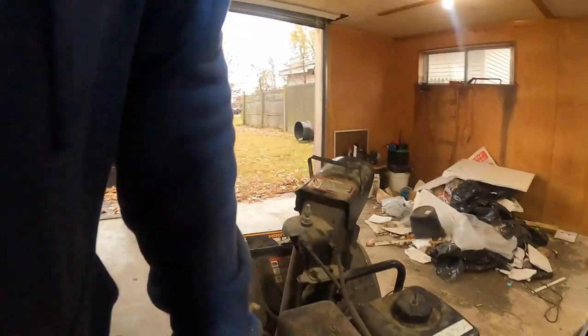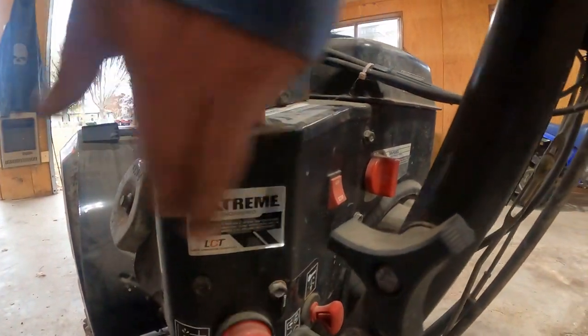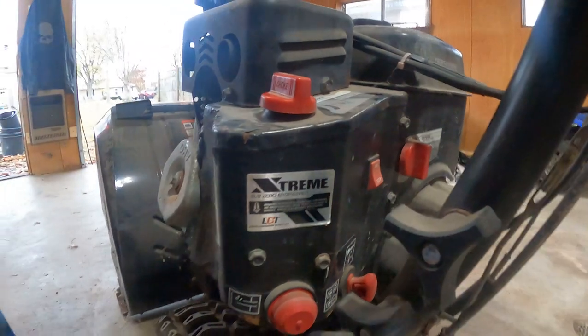Now there's a thing about these winter only motors, summer motors with this company, and I don't know what it is. Extreme Sub-Zero Engineering. I'm not sure what all that means. I'm gonna do a little research, and we're gonna see if that's why I can't run it during the summer.